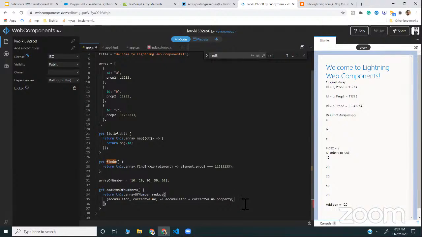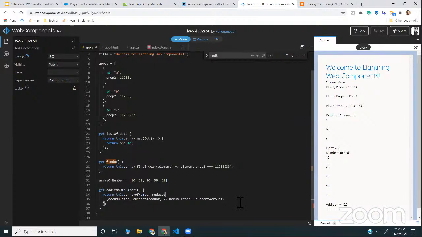Even if, let's say, you have a list of accounts and you want to calculate the sum of the revenue field in all of the accounts, you can do that. Let's assume this is an array of accounts, and this will be the current account. What I can do is set the accumulator initially to 0.